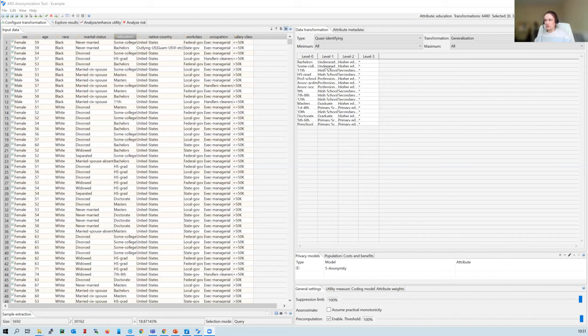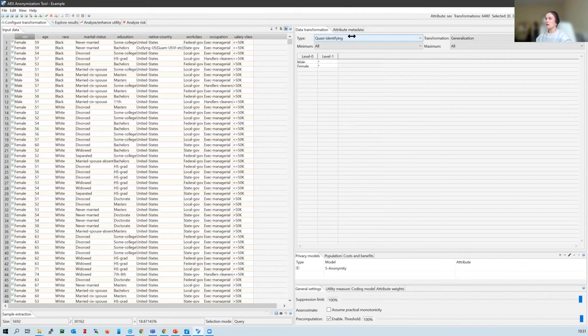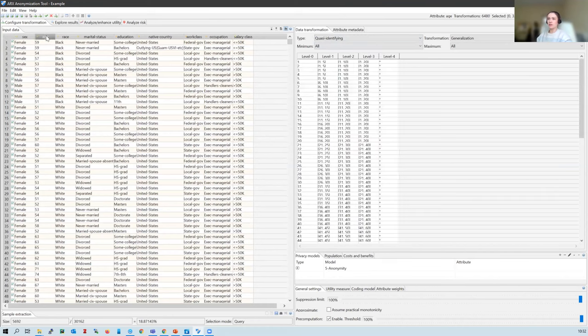If you remember what Rudy said up until now, quasi-identifiers would be those that can, in combination, identify a person, not by themselves. So for every single attribute here, we can identify the type of the attribute. Here we choose quasi-identifying for all of these attributes. And then we can see that for all these quasi-identifiers, we have a certain hierarchy for generalization of that attribute. In case of something simple such as sex, we would only have one generalization level that would lead to completely generalizing the attribute. But for age, for example, we can have something more granular such as this. So we would narrow down the ranges of age groups.